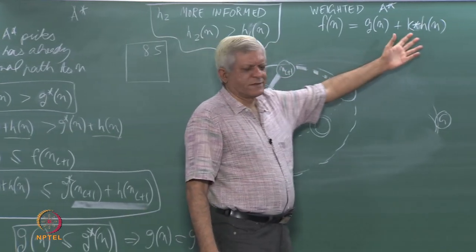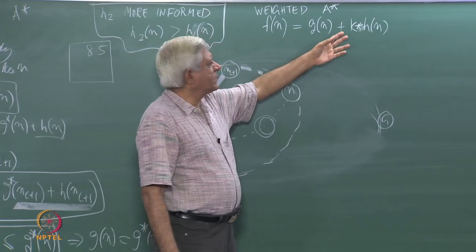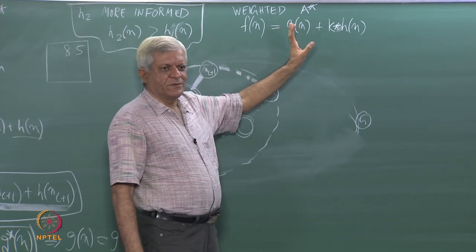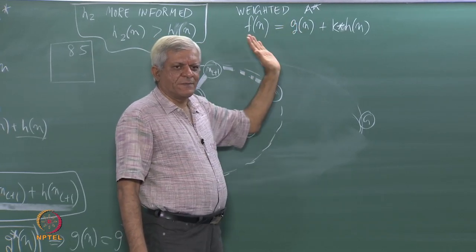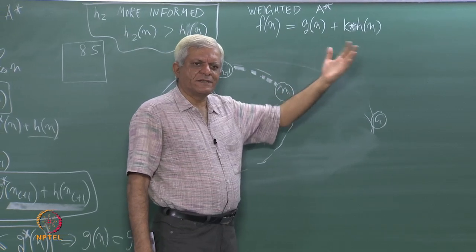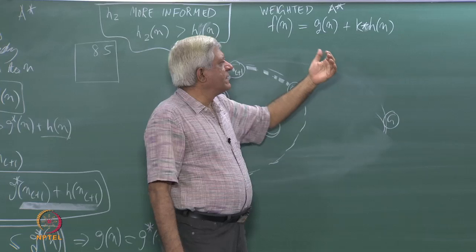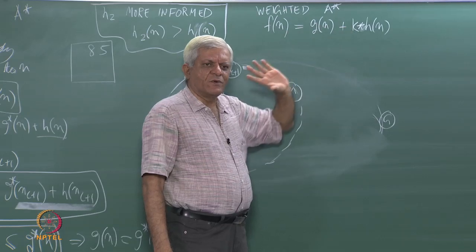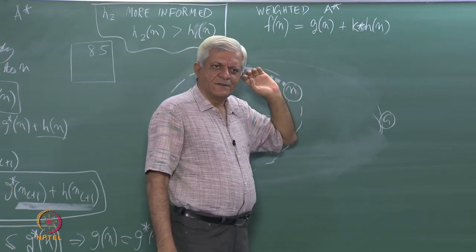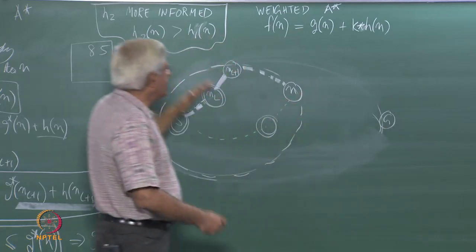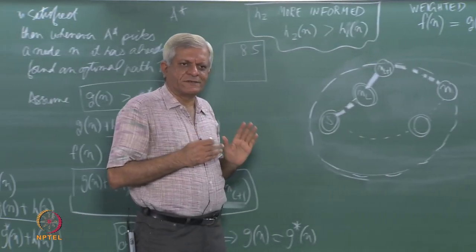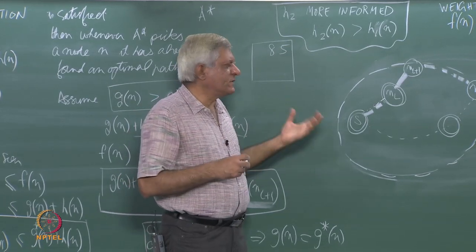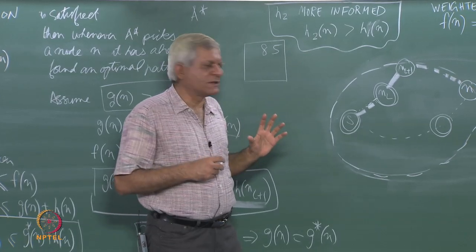You do not even look at the effect of h. If you put k as very high, which amounts to saying that g is 0, then it is like best first search. It only looks forward, it does not look behind. But if you put a value of k greater than 1, then you are giving more emphasis to the heuristic function, which means that the search will become narrower and narrower essentially. It will be driven more by the heuristic function and less by the tendency to keep track of whether you are finding the optimal path or not essentially.